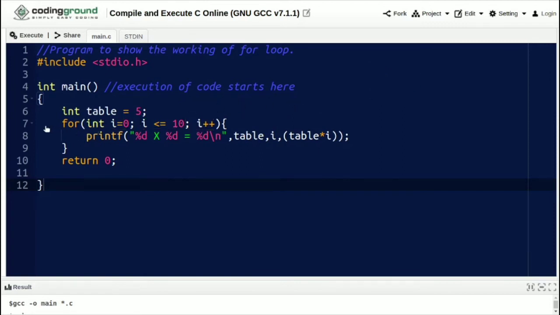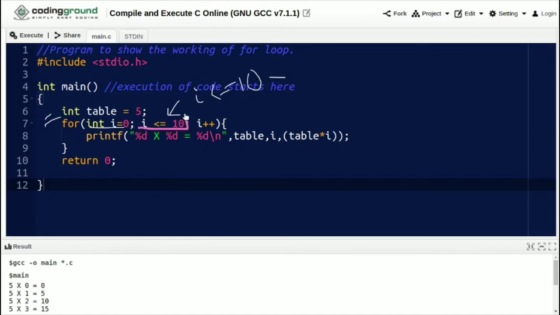Now when this line gets executed, the variable i is initialized with a value 0, and then our condition is checked. It sees if i is less than or equal to 10, which is actually true. Once this condition evaluates to true, the control enters our for loop and executes this printf statement, because of which we get our first line, and that is 5 0s are 0.